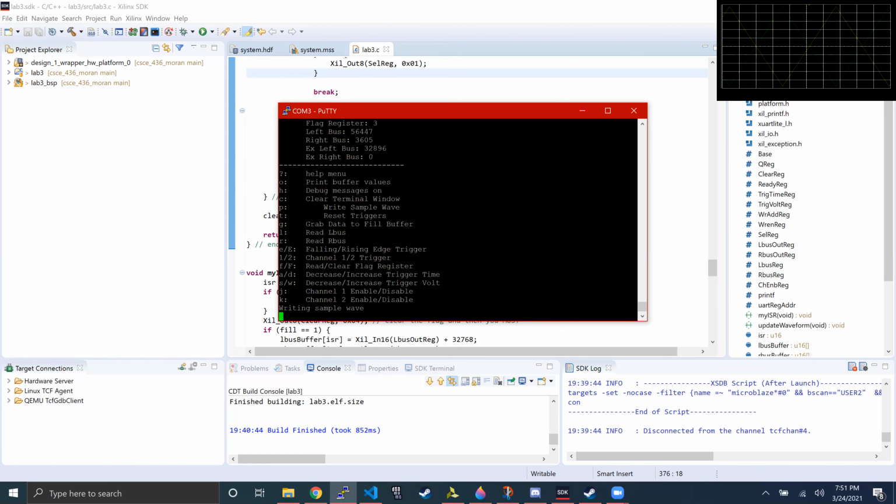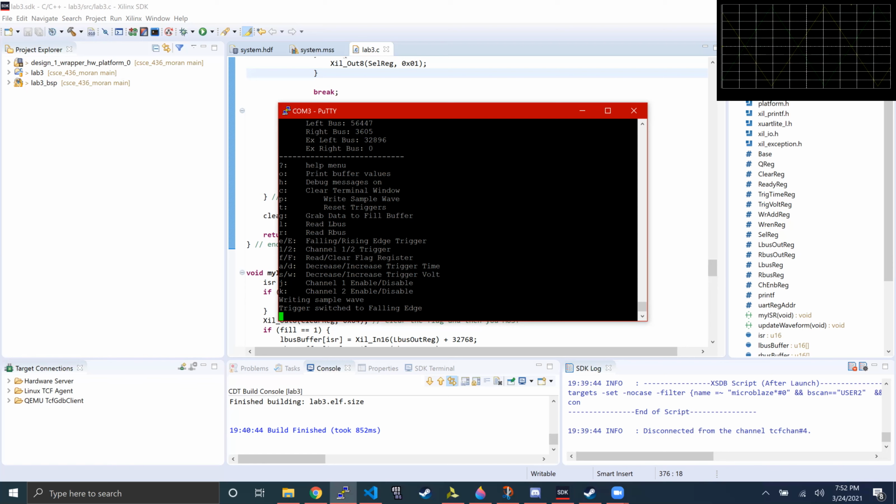Okay, so that is the sample. And then we can turn the channels off. J goes off for channel 1. Okay, and we can have them both off. Okay, right now we are triggering on the rising edge. So now we're on the falling edge. And now we actually see where the array ends. But you see how if we're over the halfway mark, it'll do it there. Yeah, that's just how I did it.